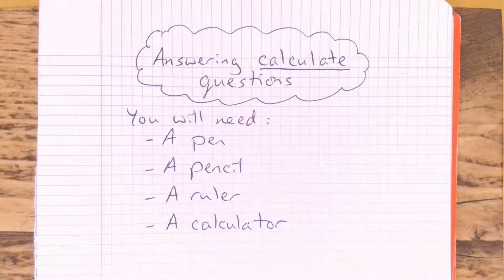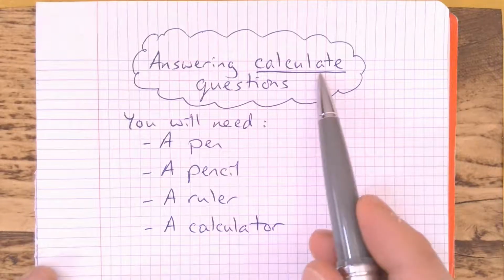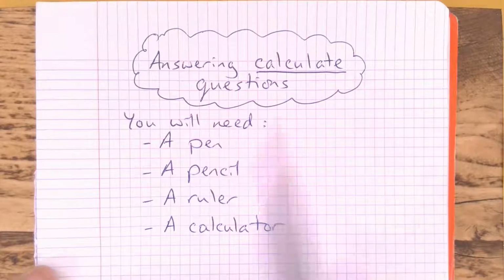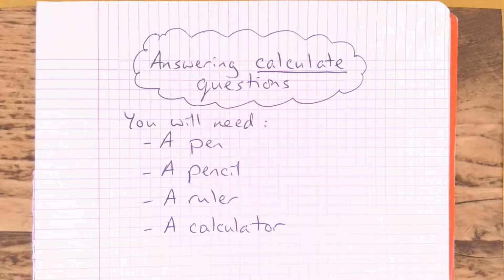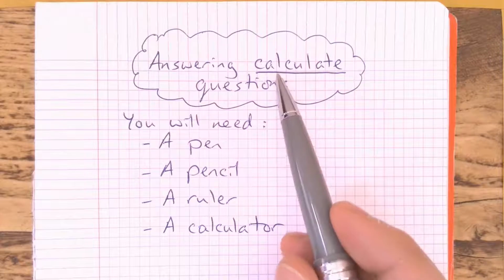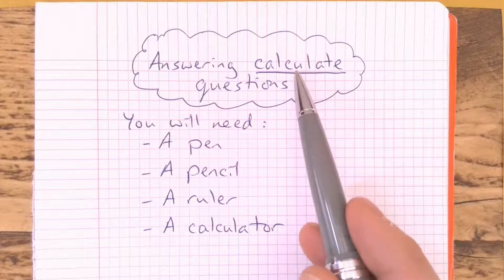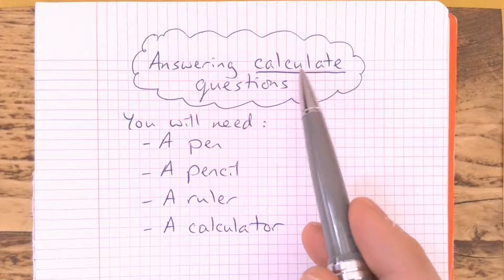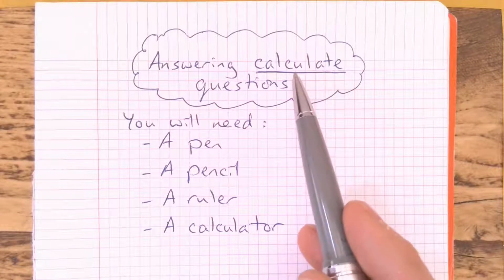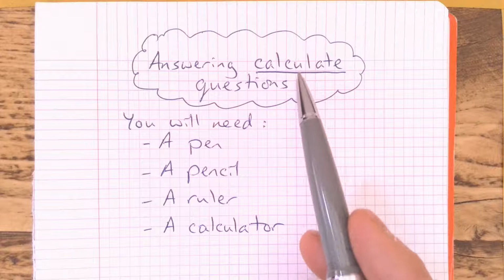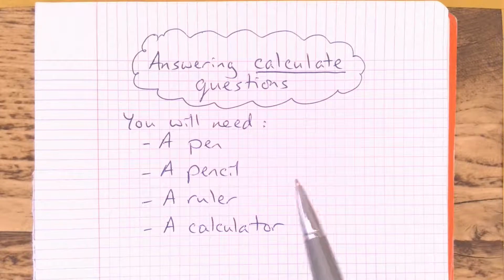We're looking today at calculate questions. So we've looked at compare, we've looked at describe, we've looked at using graphs. So this is the fourth walking talking mock. We're going to look at, as I say, calculate questions, which are slightly different, and we're going to use a slightly different mnemonic to help us to make sure we get all the marks for these calculate questions.